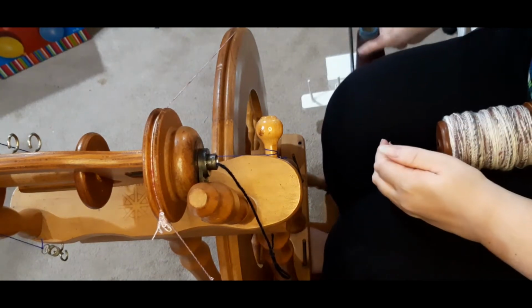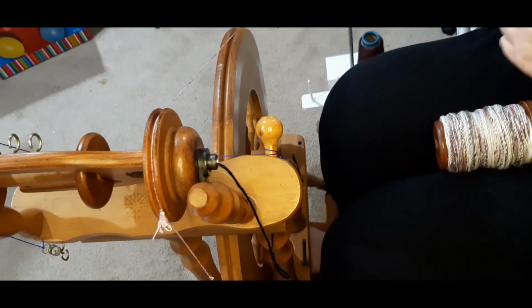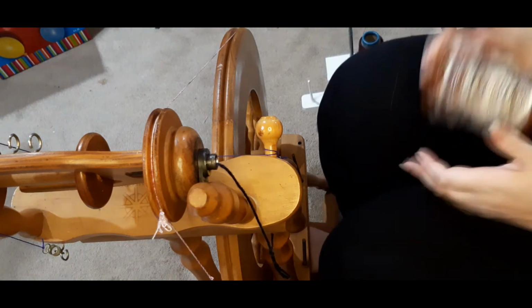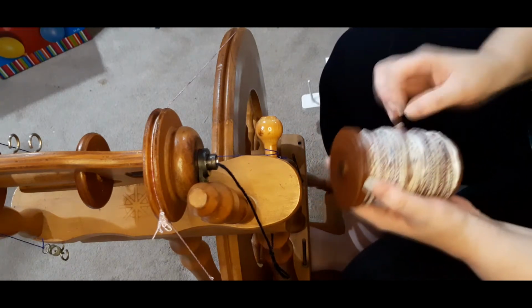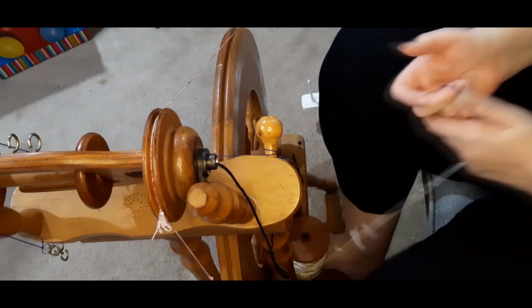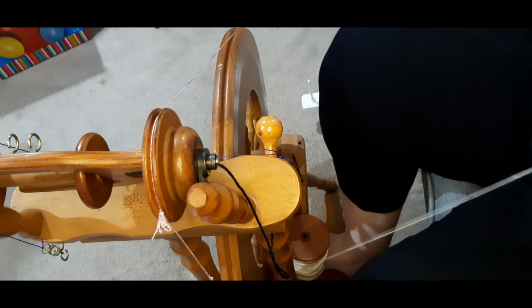I'm just going to ply it as a normal, no beehives in this one, because we want maximum meterage, yardage. This is a yarn perfect for knitters and for weavers that need the extra meters.